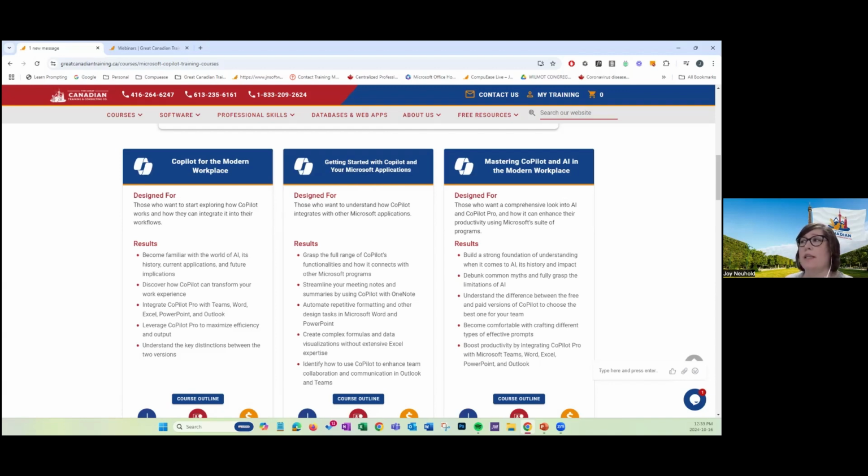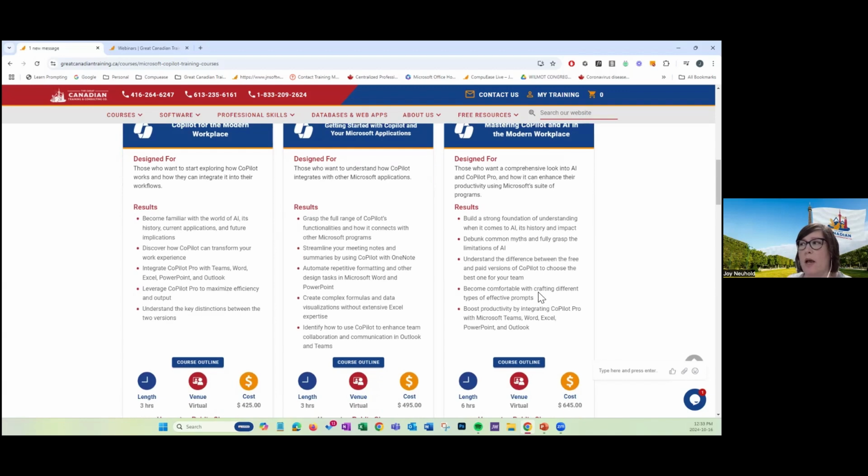And then the third one is for when you have Copilot. It's a very in-depth course with lots of hands-on, obviously going through all the integration, but also one of the tricks with Copilot is being able to prompt it properly. I believe Greg said in his presentation, by slightly tweaking your prompt or your question, it could change the results that you get.